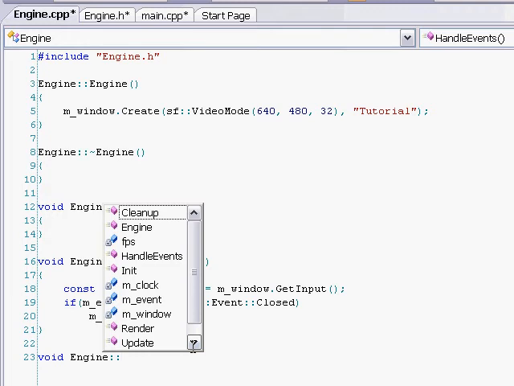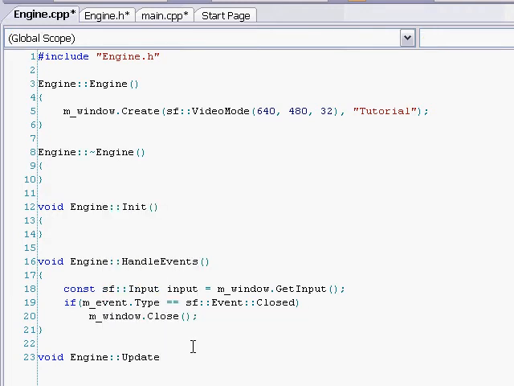Then the next thing you're gonna want to do is update. This is where we're gonna handle our FPS. We're gonna do FPS ++ to increase the frame, and we're gonna check if the get elapsed time is greater than or equal to 1.f. That's just 1 second. And what are we gonna want to do?